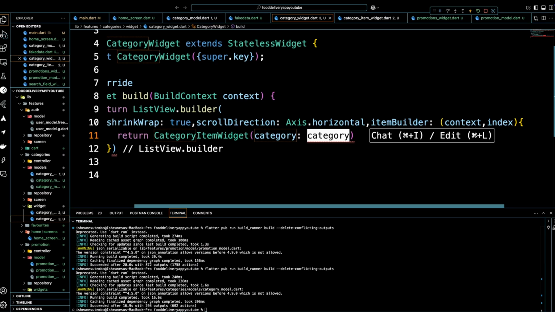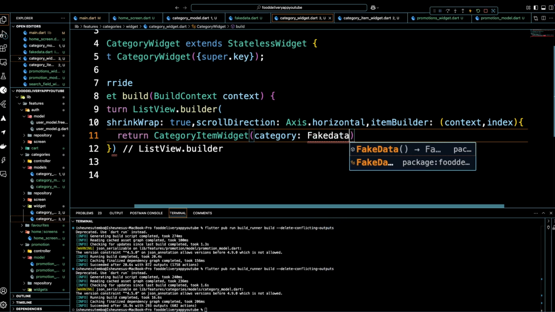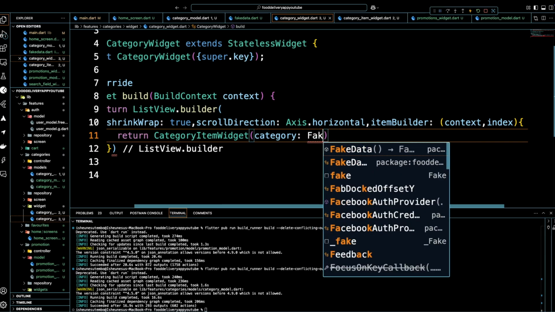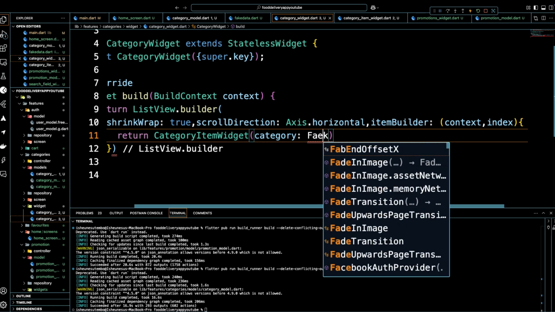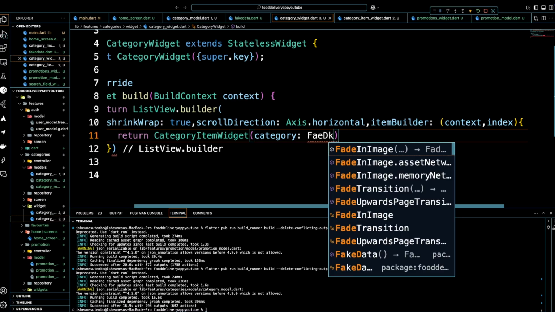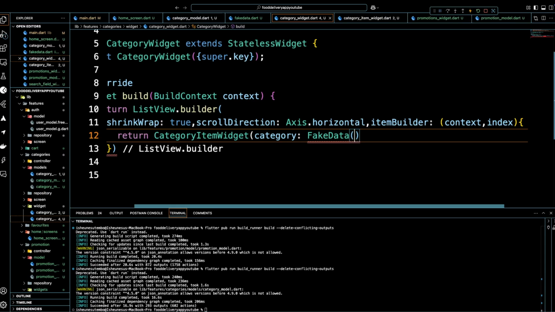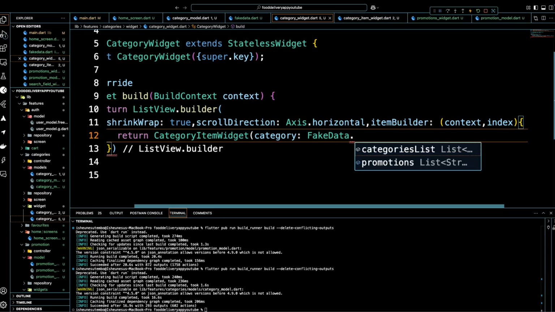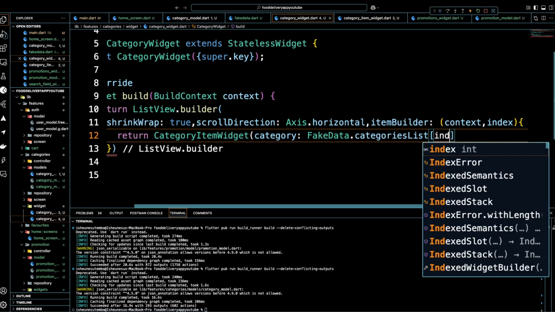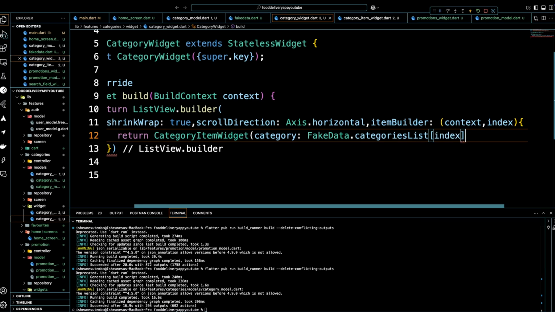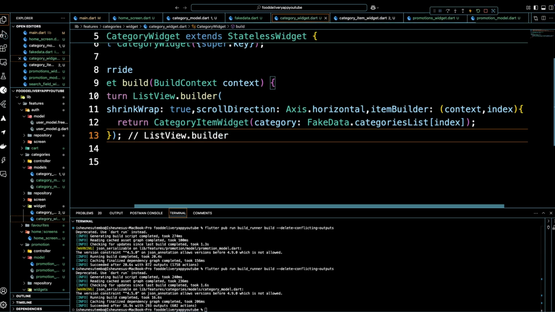In this case, we are going to say fake data dot categories list, and then we provide the index, like this, right?